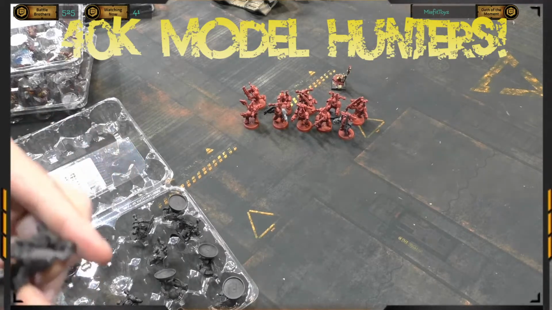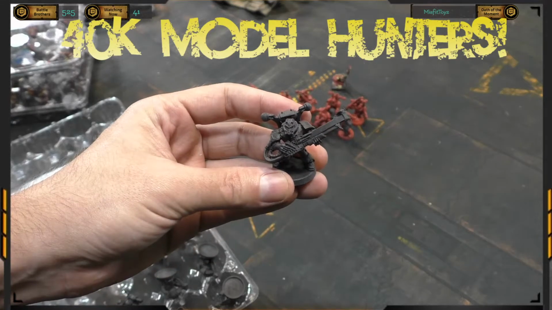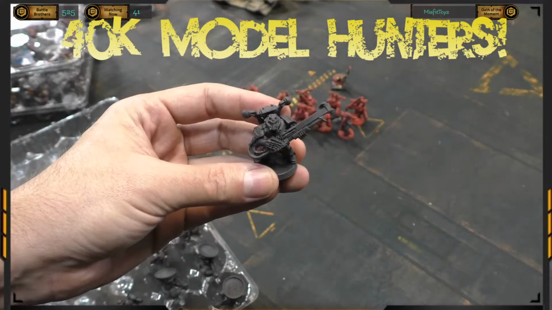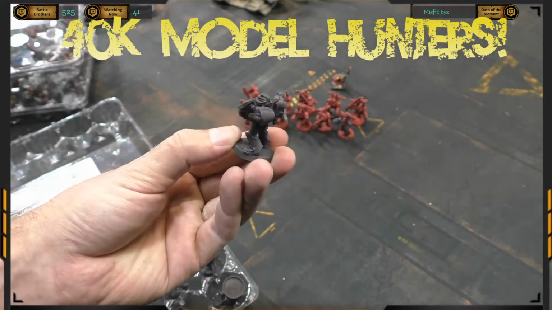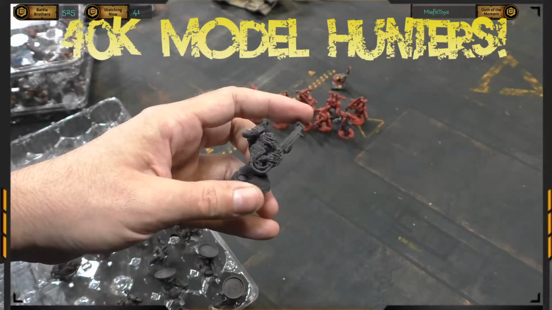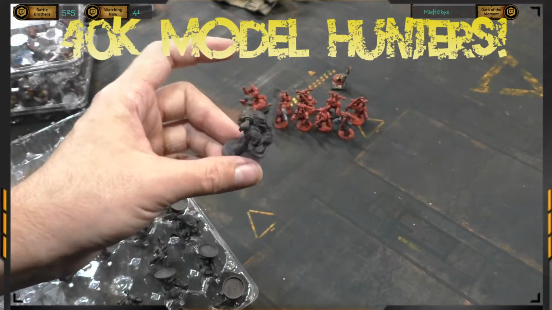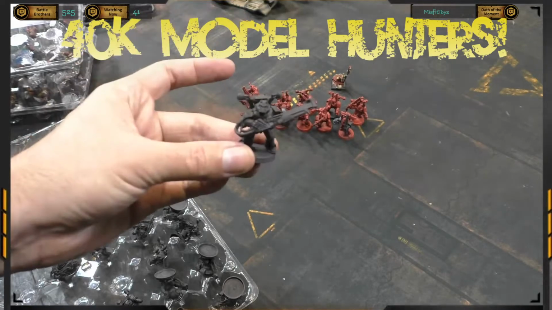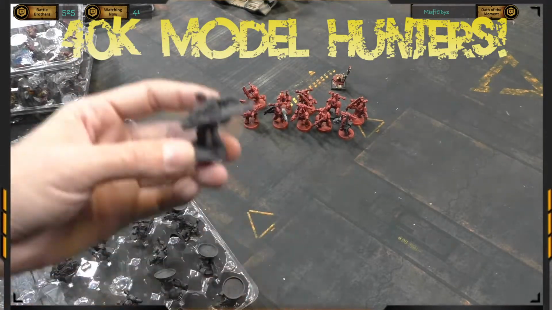What else we got here? Oh, look at these. Okay, now this is pretty good. These are 15 Emperor's Children with sonic weapons, and this is the fine cast versions of the weapons. So they're not the metal ones, which means they won't just topple over, and they're in pretty good condition. That is a Blastmaster, I believe.